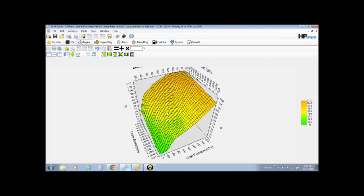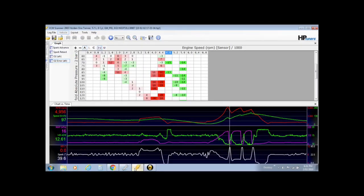Now this is the one that I built in winter, and it was running pretty spot on. Now in summer, warmer air, it needs fine-tuning. So I'm going to go through and fine-tune it. I can't make a complete video on it because it would go for hours. You've really got to spend some serious time to really get this right. So if you stick to that technique, you know, just take it easy, you really can't go wrong.